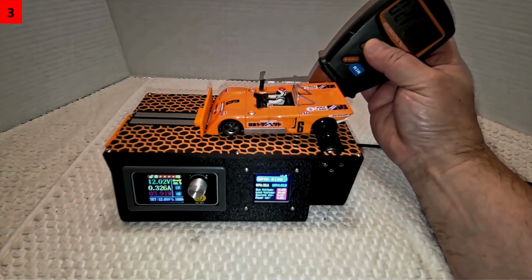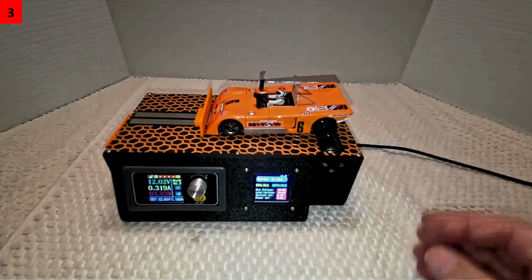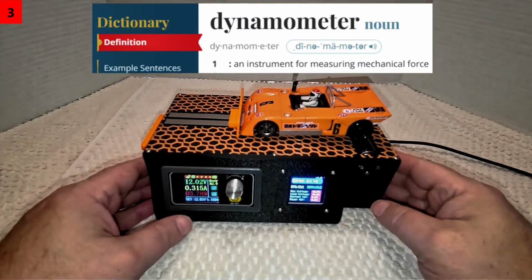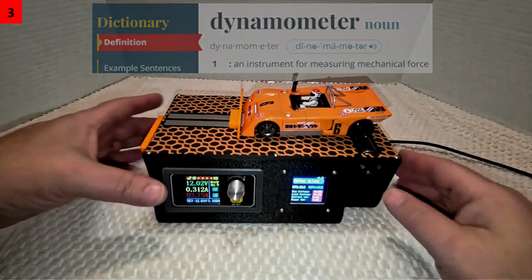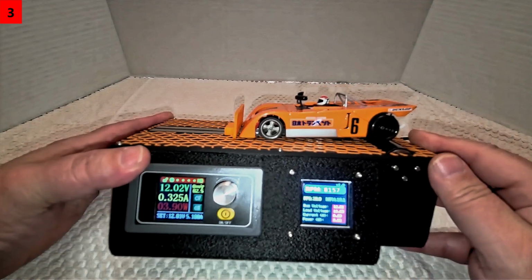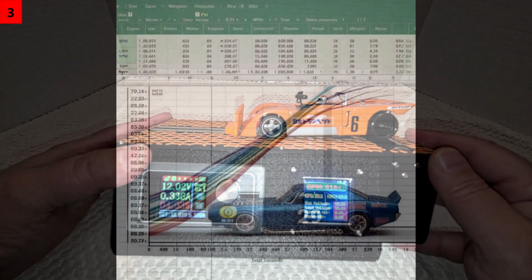Now, I do want to note that this isn't a dynamometer. It is a tachometer and rolling bench. The reason for this distinction is that a dynamometer will provide you with torque readings as well. Now, the tech bench doesn't give you the ability to obtain a torque reading, but there are ways for you to test your car and derive useful information about its acceleration and braking torque performance.